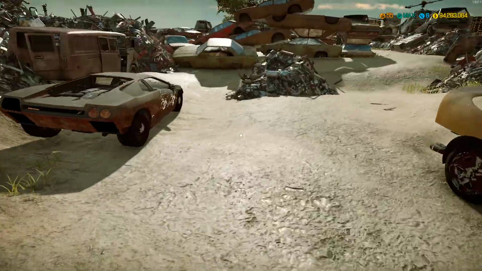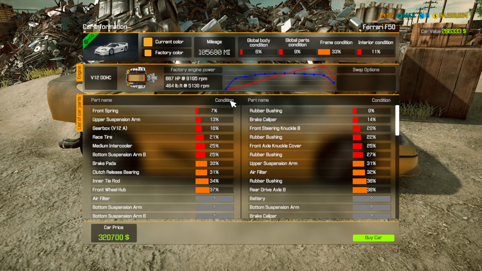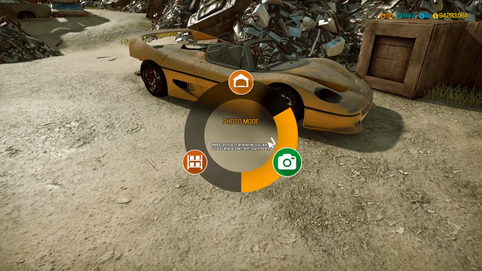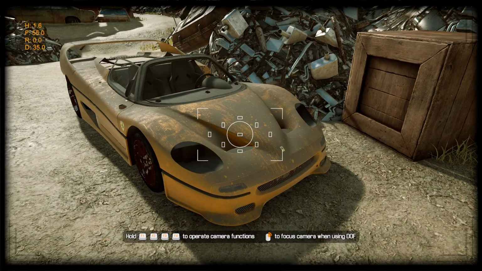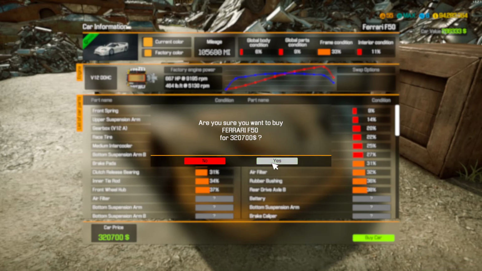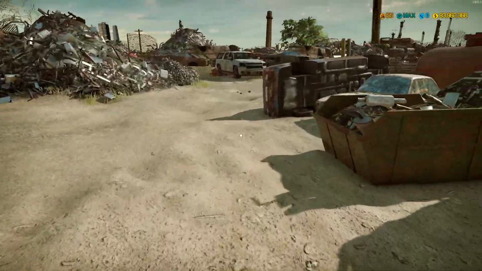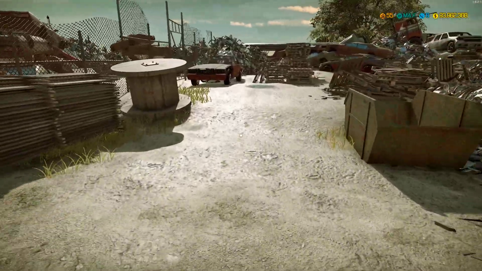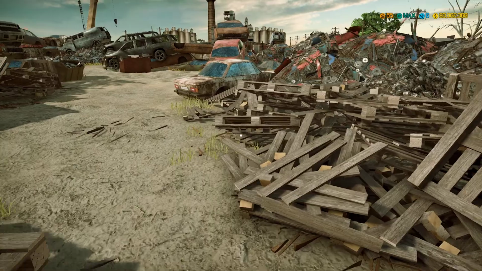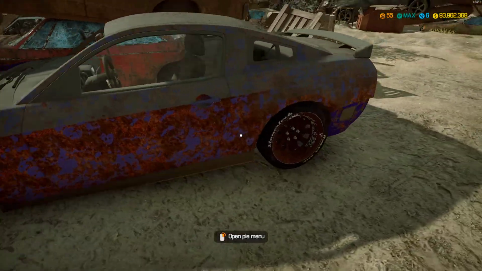Definitely getting a better selection of cars this time. This, I think, is a Diablo. And this is a Ferrari F50. This is a good, solid car to work on. Let's see what else is in here. I'm gonna buy that Mustang too, and may just cosmetically fix it up at this point. And there's another Mustang. Is this like the Chapman? Yeah. And what are you? Oh, this is the in-game Mustang, the Salem Spectre.